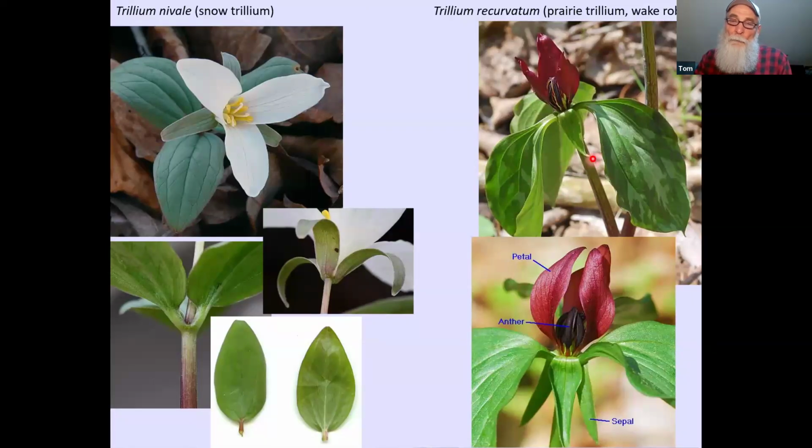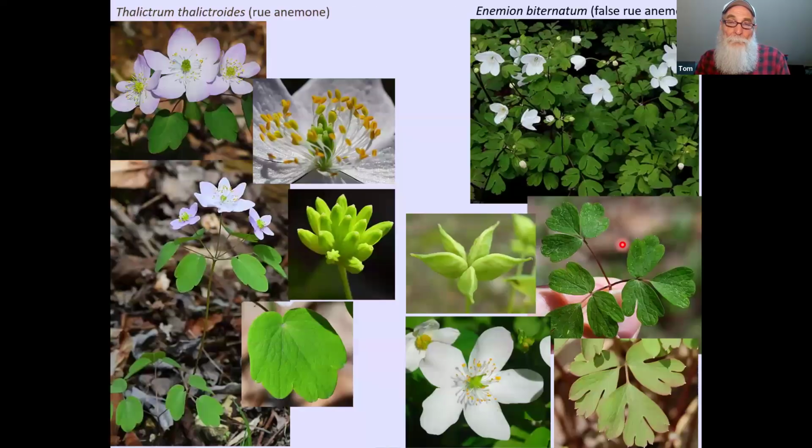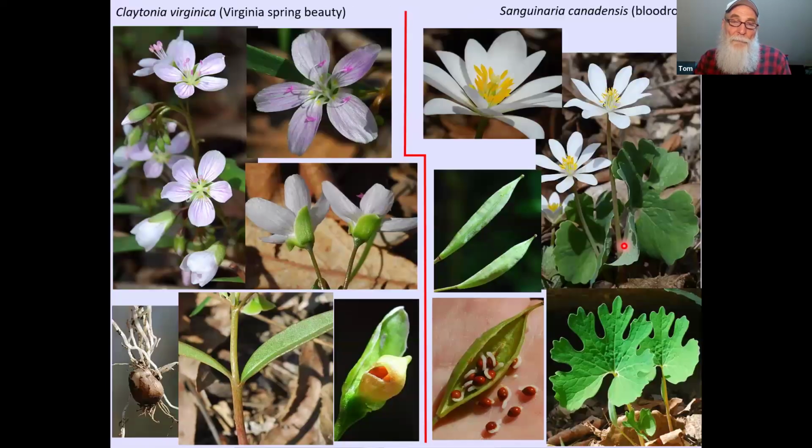Though White Robin will persist for a while, but it will eventually degrade. So it's kind of like Virginia bluebells. It's not quite as much of a spring ephemeral because it does do some photosynthesis for a while after reproduction is done, but it won't last the entire growing season. And then Bloodroot is a spring bloomer. And I guess I'll quit with that.